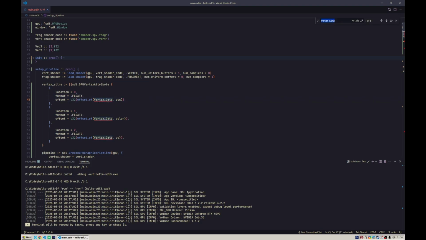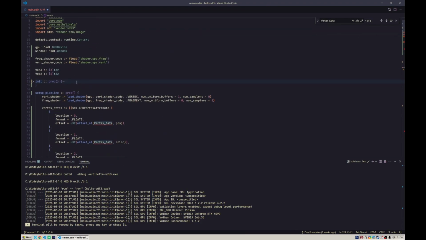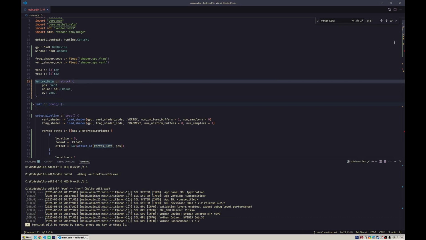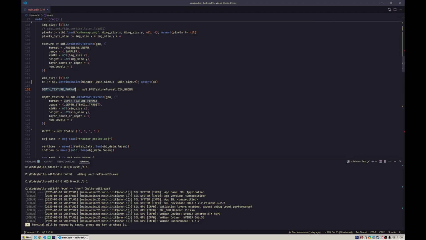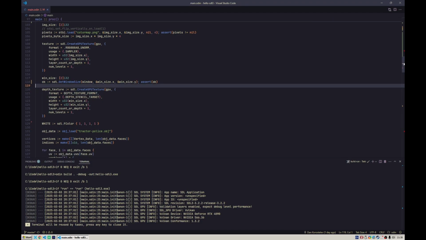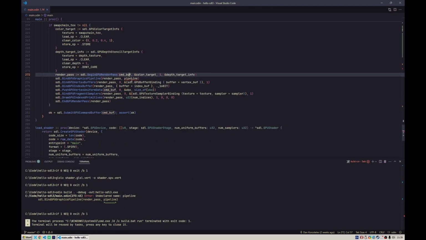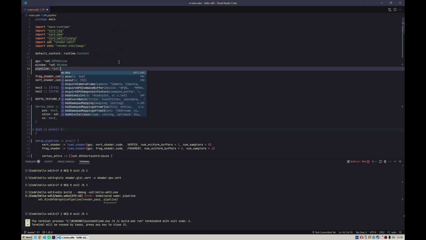Now we can see that our vertex data that was actually defined in our main function also should be pulled to the global scope, which makes sense because it's a type definition after all. Then this depth texture format is another one that deserves to live in the global scope, I think. Maybe move it here as well. Let's take a look. The pipeline will be yet another global variable because we have just one pipeline. So SDL GPU graphics pipeline.